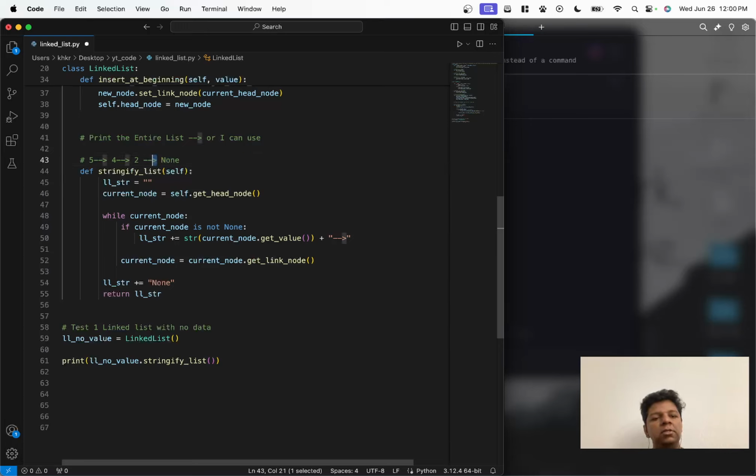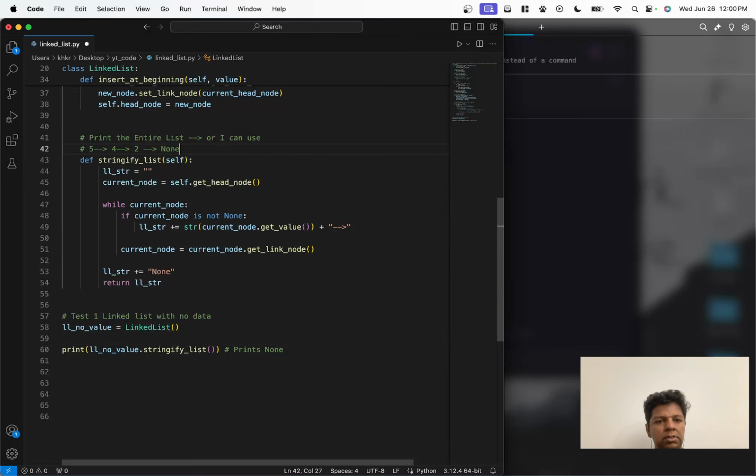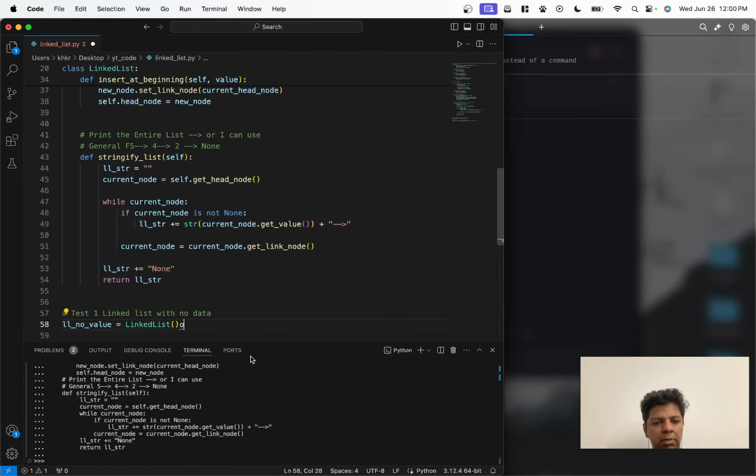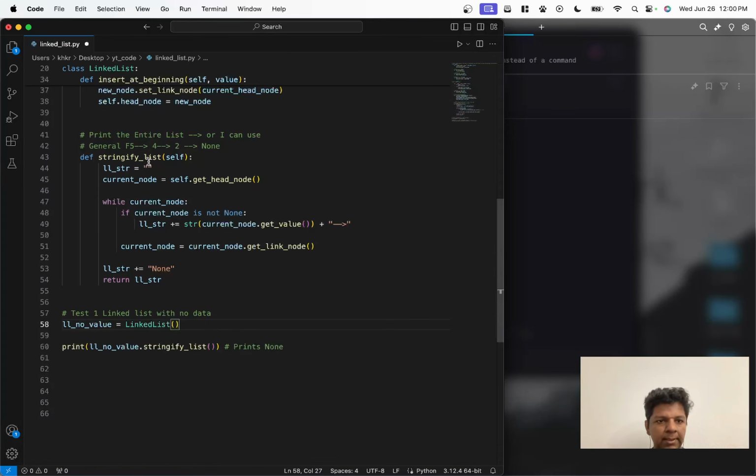And if there is no string, I'll just print none. So this is the general format, my bad, sorry, general format.